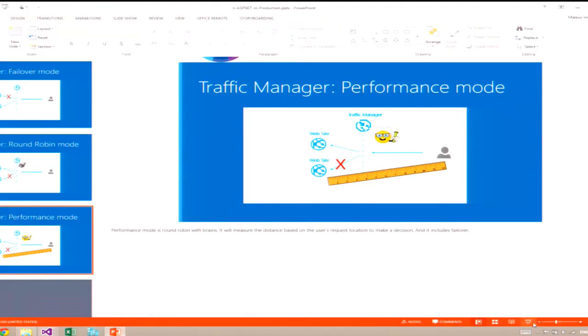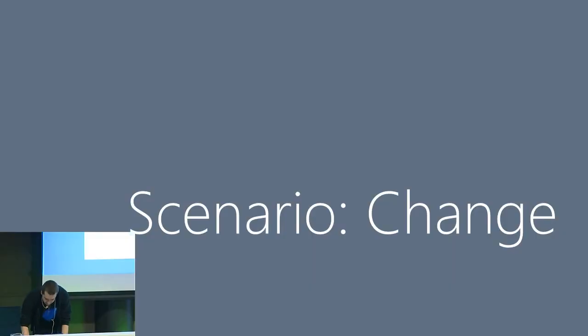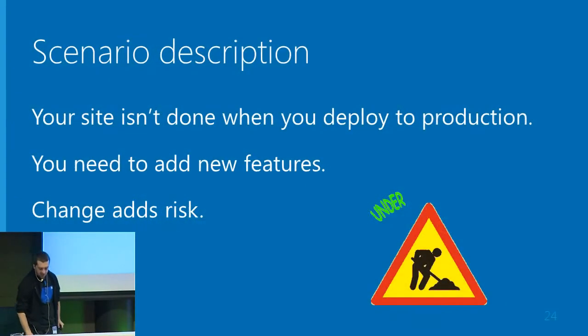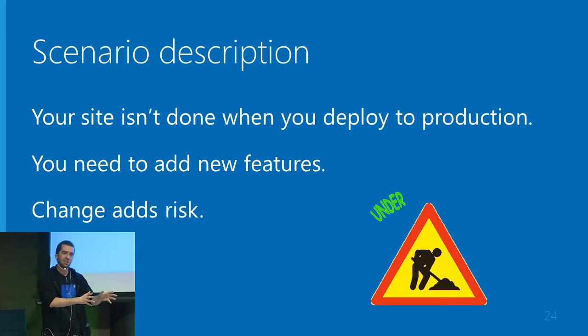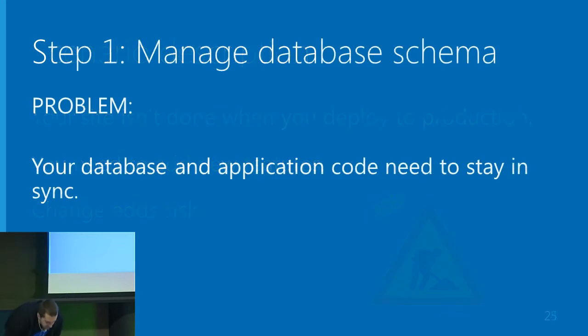So we have a traffic manager, and we also have scenarios where we need to deal with database changes, and that's an interesting thing. Typical problem: you're deploying some code, some binaries, but you're also deploying some database changes. And those things have to be very well coordinated, because if you mess with one, the other one won't work. So how do you balance that? There are some interesting things you can do about it.